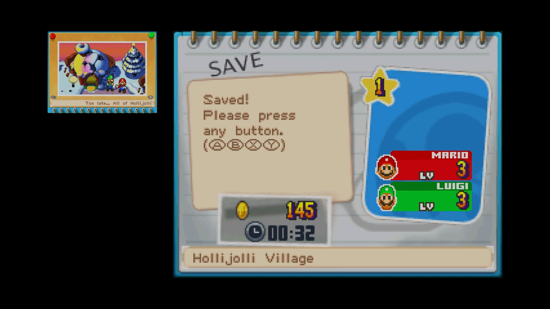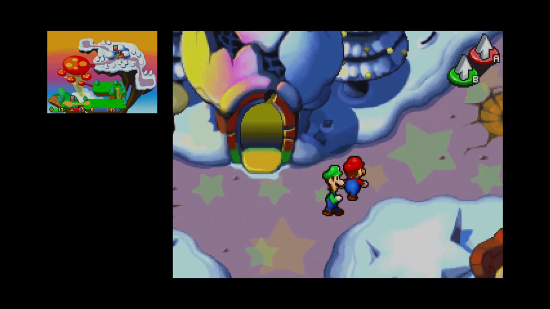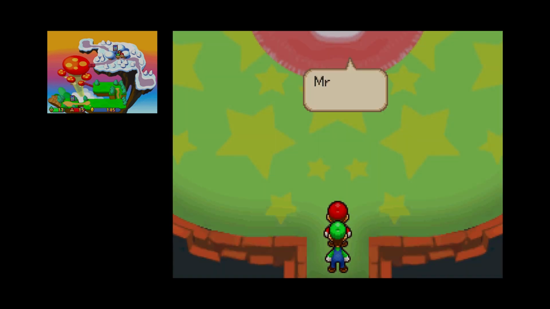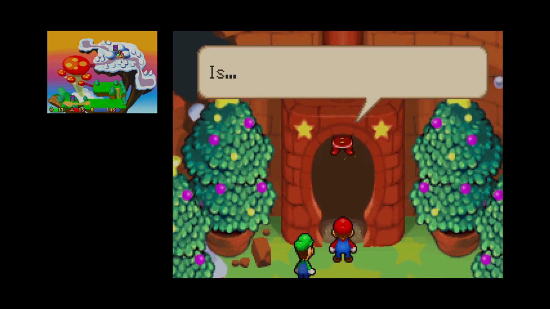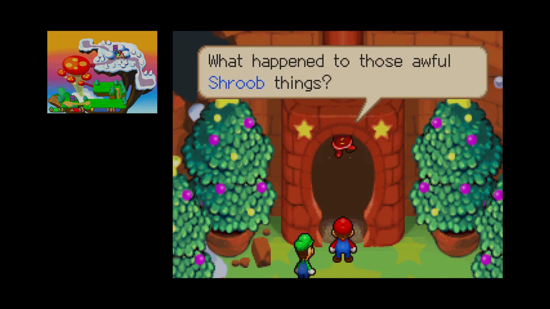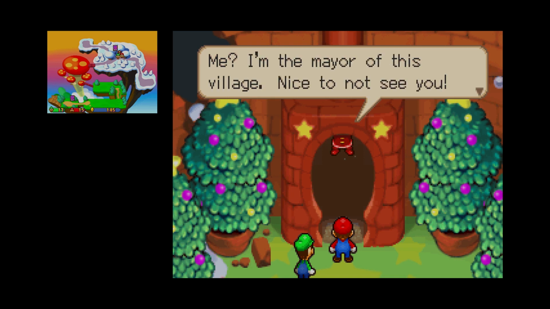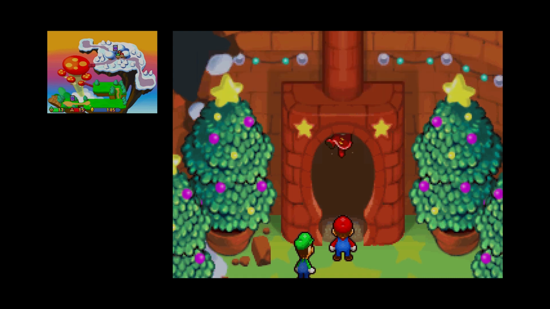Too late. All of Holly Jolly's prisoners have been taken away. Has no one escaped her evil clutches? Look around. Is anyone there? Hello? What are those awful shroom things? Are they gone? Me? I'm the mayor of this village. Nice to not see you. I was trying to hide from those shroom things and got stuck. That's your way out. That doesn't involve dieting.